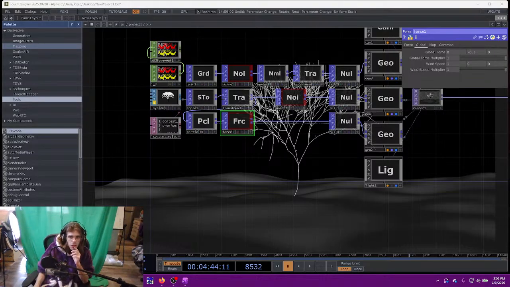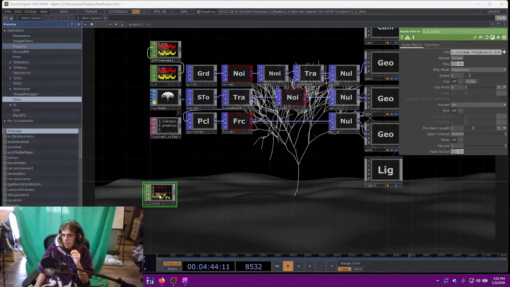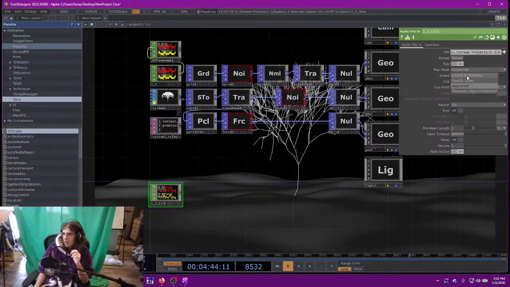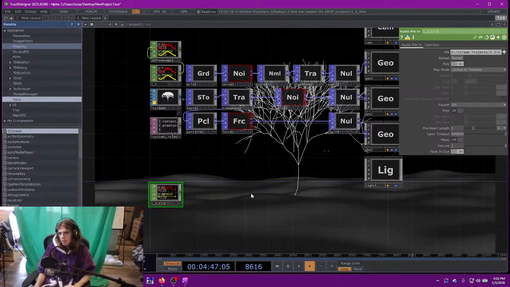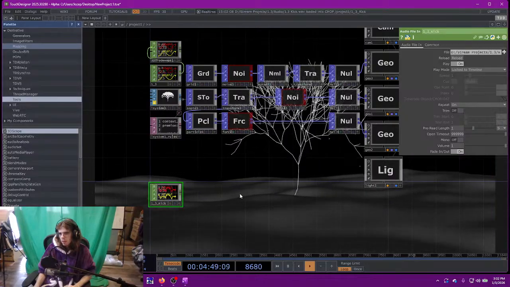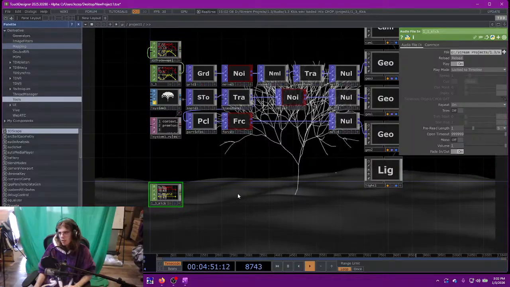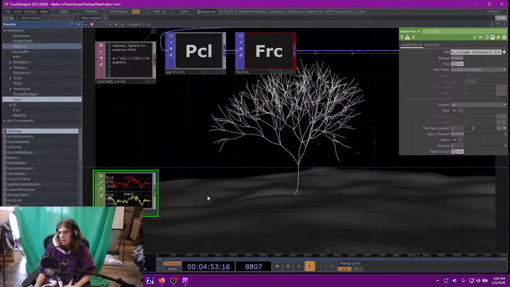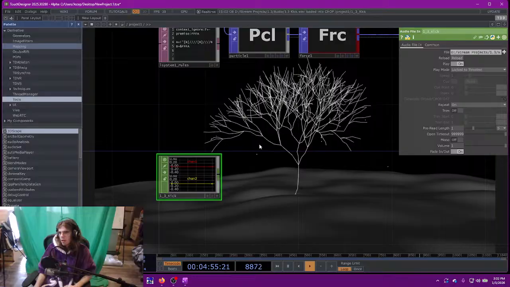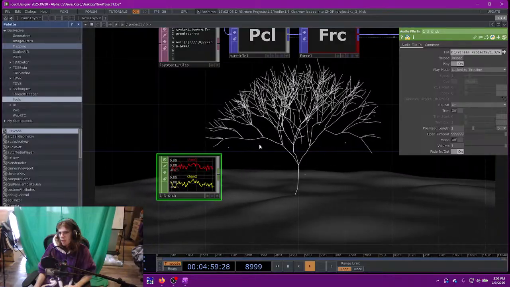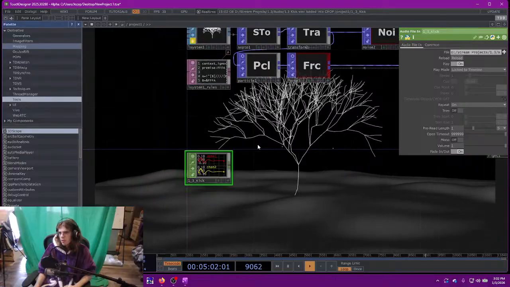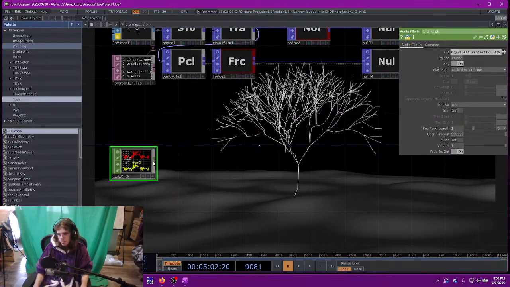Let me grab our kick, and then this will get locked to timeline 2. Yeah, okay, that's moving properly.